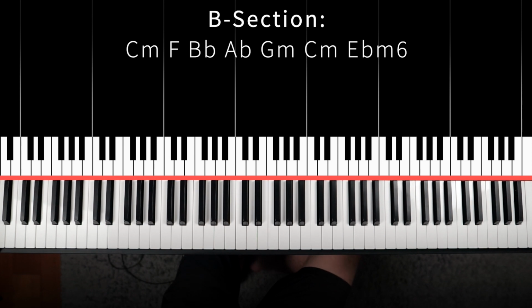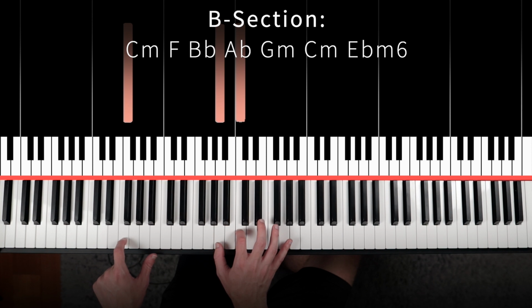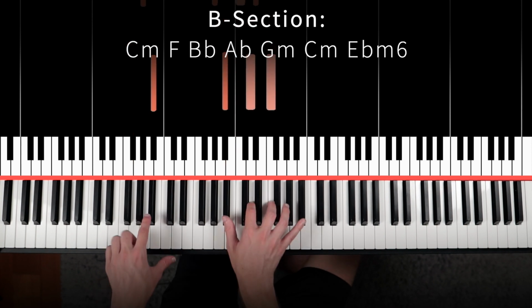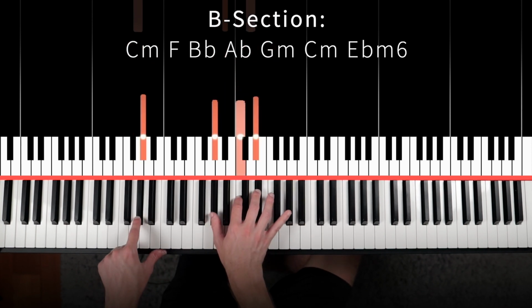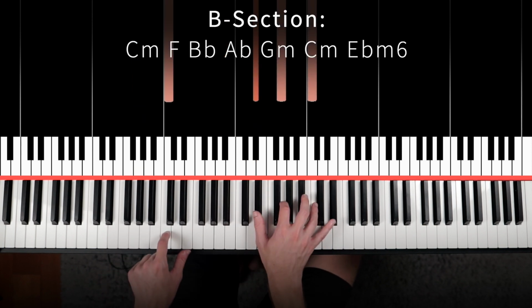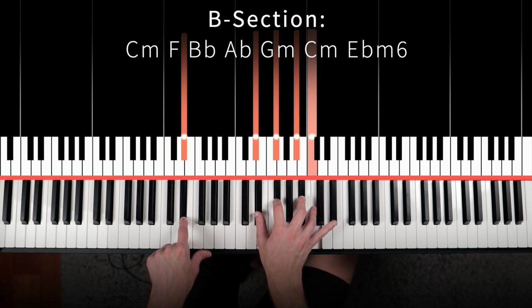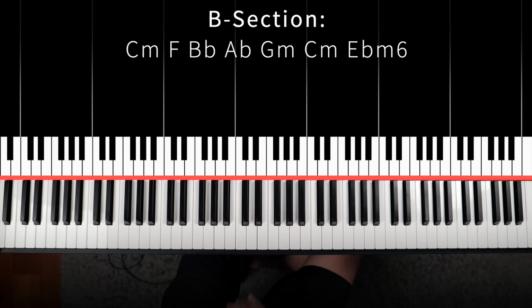Back to the start of that progression now. So we have C minor, F, B flat, A flat, and G minor. Now we go to C minor, and lastly, E flat minor 6. That's going to be it.